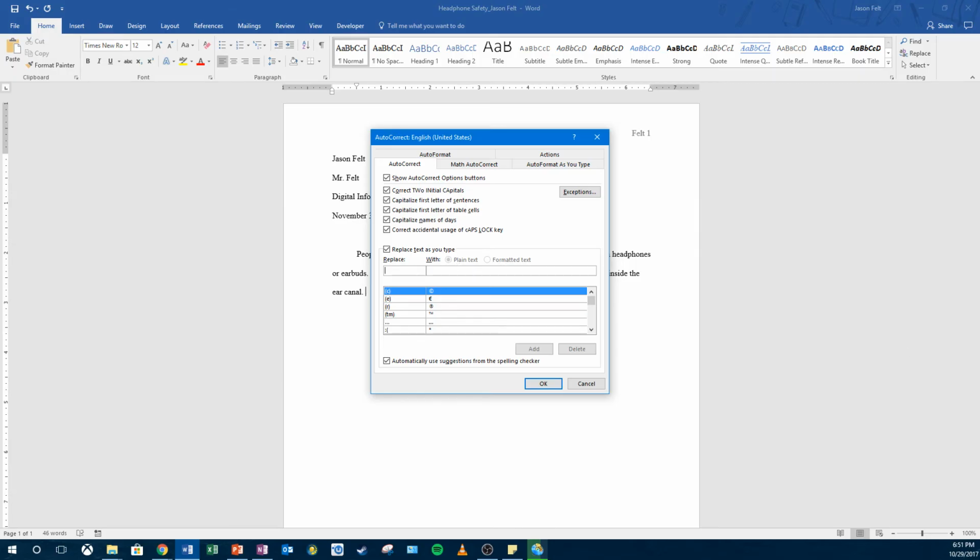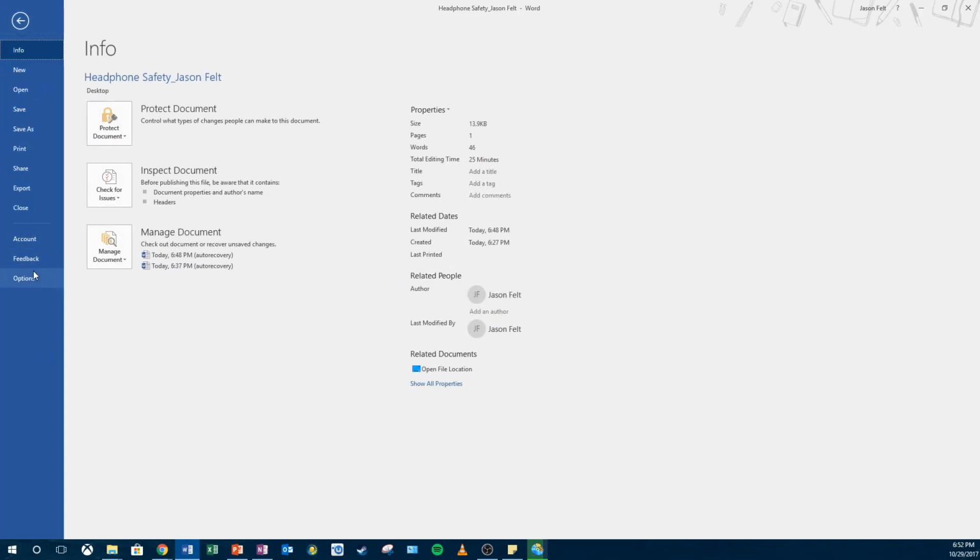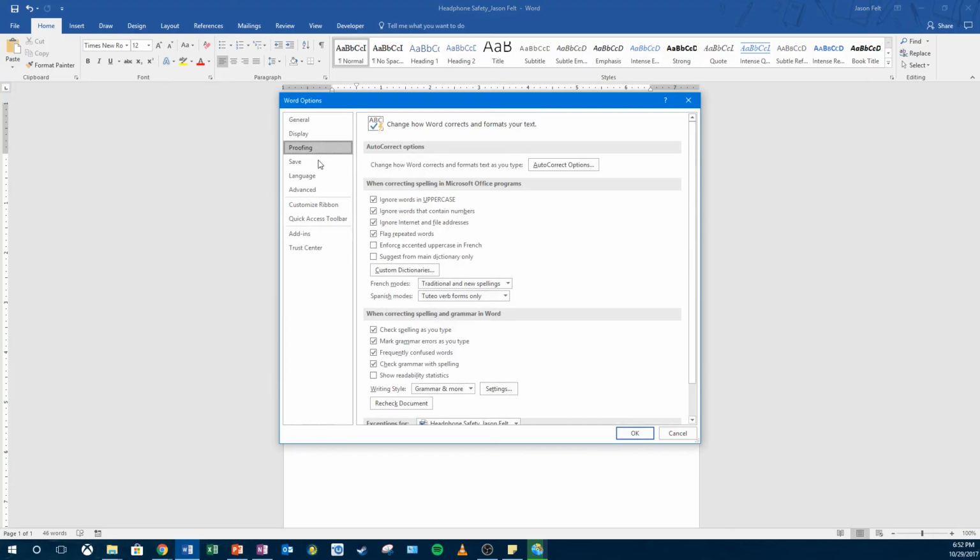So if I wanted to type COMPTUER and replace it with computer, I did this already previously to make sure this worked. So you could replace with computer, and then press Replace or press OK, and it'll add it to your list. Another way to get to that, if you don't already have a misspelled word, you can go to File, Options, Proofing, and Autocorrect Options, and it will take you to that library. So we're going to press OK.